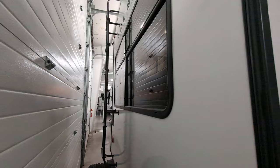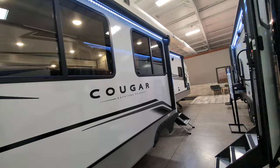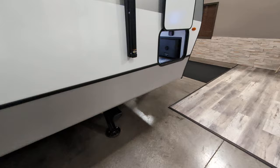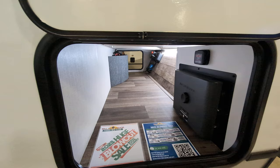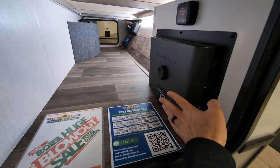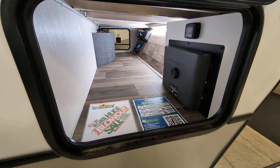On the outside: you have a ladder on the back, so it is a fully walkable roof — you can get up there and clean and maintain it anytime. There's an awning on the campsite slide as well as a large awning up front. You can also see the outside speakers, power tongue jack, power stabilizer jacks, and additional passenger storage at the front. And in-command also has manual controls back here for your slides, stabilizer jacks, and awning — so if something happens to your screen or phone, you won't be stuck at the campground. There you have it — the 2023 Cougar Half-Ton 33RLI.